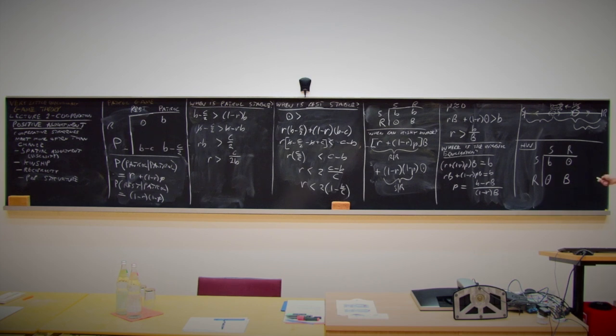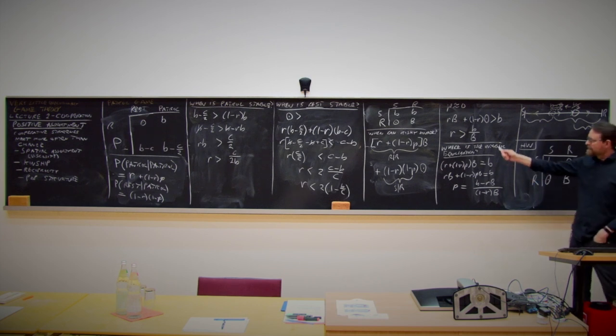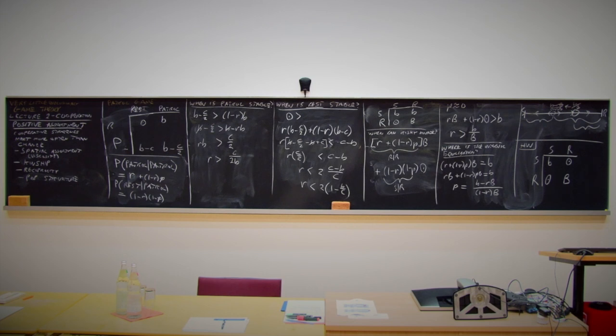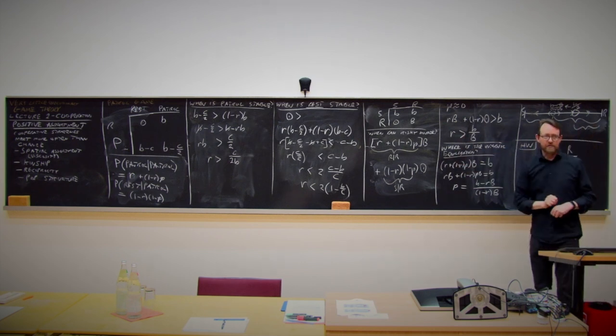I want you to analyze this game with the statistical assortment model, just like this. Do the stability conditions with assortment of both strategies. When is each stable in the presence of assortment? And find the internal unstable equilibrium. I promise you there is one. And that's it. The expressions are going to be different, but this is the structure. Okay?